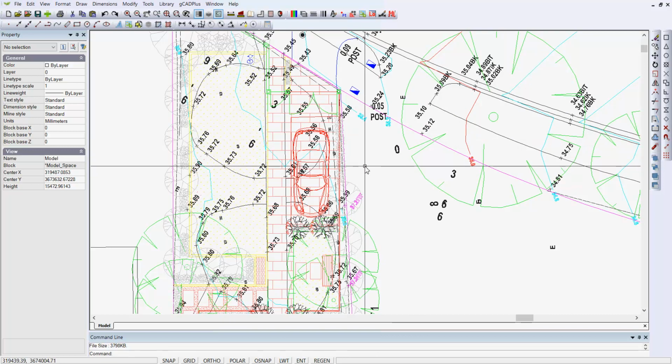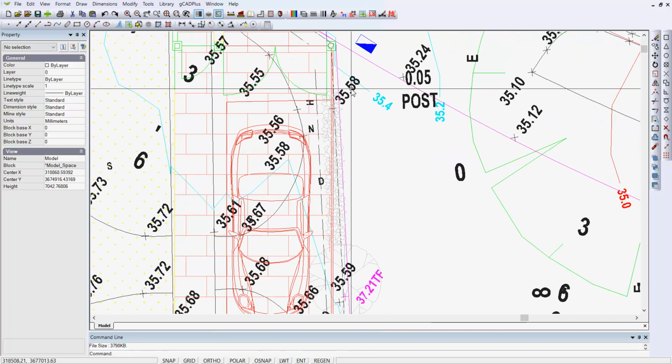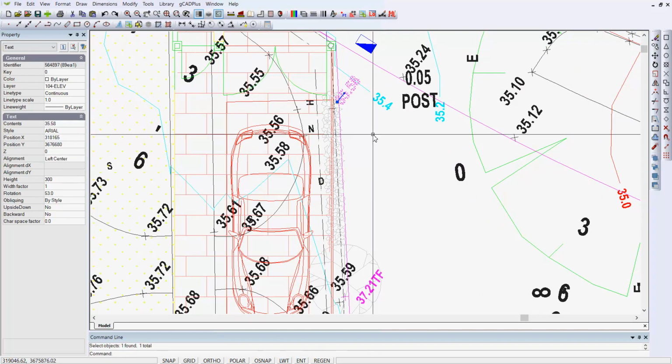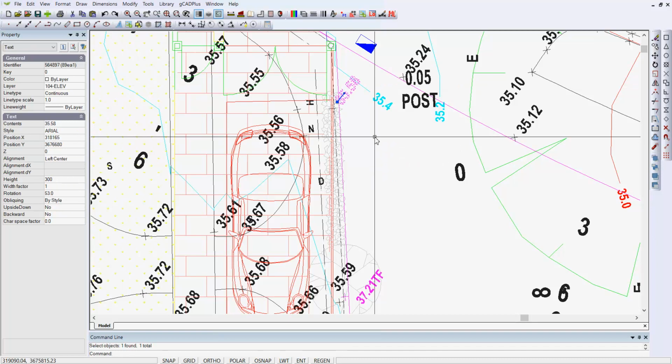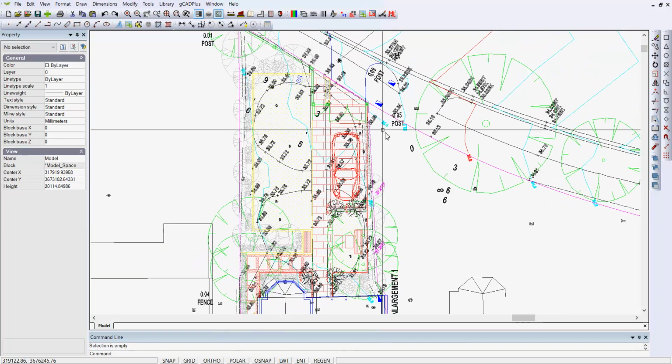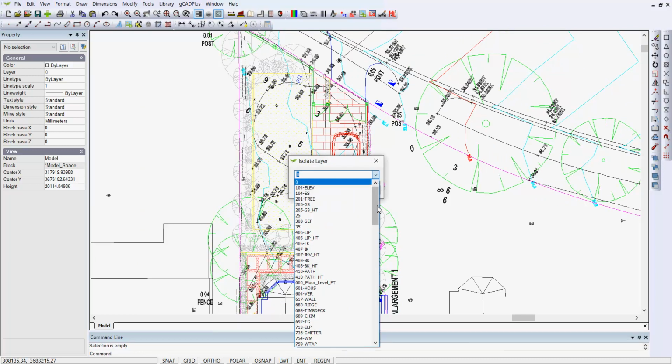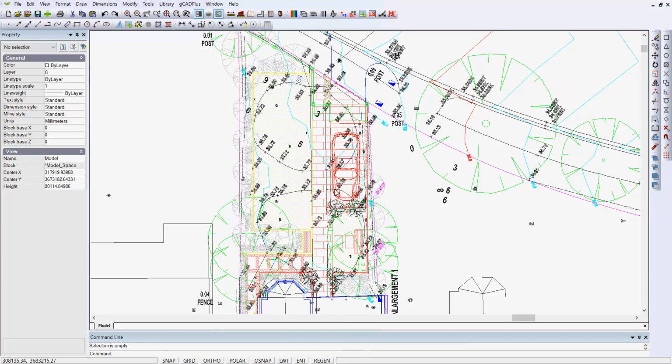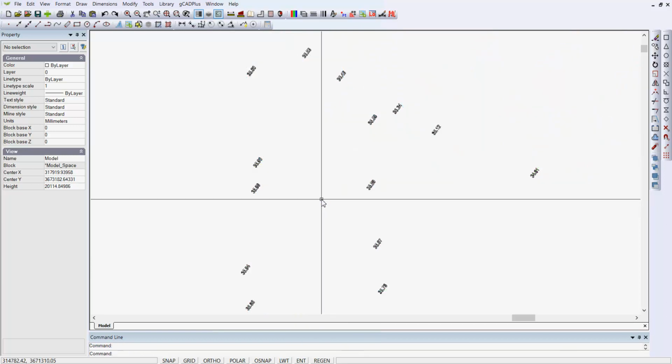and now it's a matter of, if you don't need, let's say, the information on this layer of spot heights 104 elevation, you can simply use tools, isolate a layer. We want 104 elevation, we'll isolate it, and there we are.